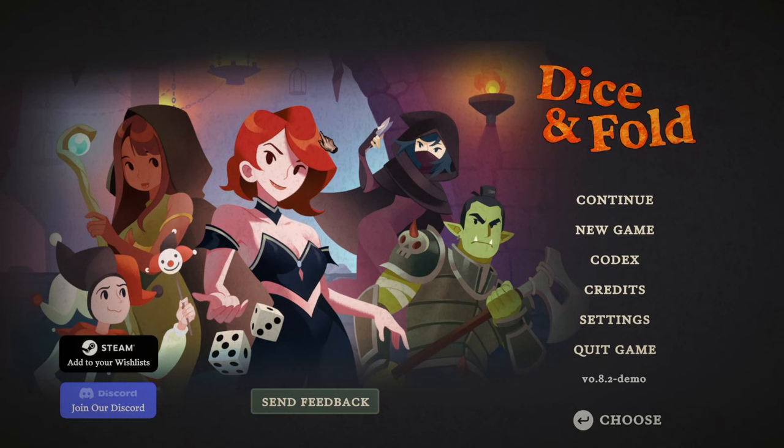Now, I found this one when I was looking through some of the June Steam Next Fest event on Steam, and I could immediately tell it'd be something that I would enjoy. Basically, it mixes the randomness of dice rolls with the strategy of a card battler cross deck builder.